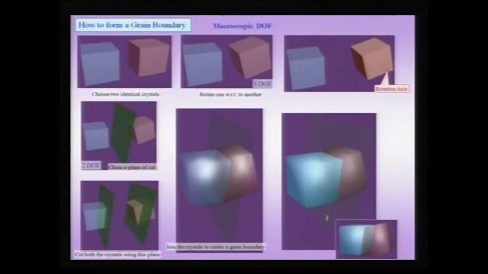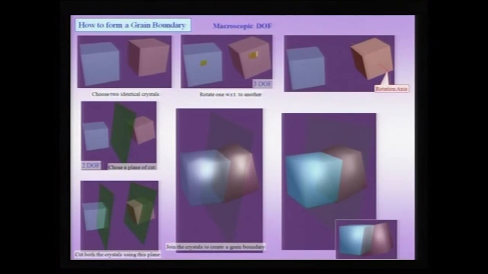Let us consider how we can form a grain boundary. To form a grain boundary I need two crystals of the same kind. I can assume one is fixed — say the crystal in blue — and as a first step I can misorient the other crystal with respect to the first. I can do so by choosing a rotation axis, and in general this rotation axis is arbitrary. Then I can rotate one crystal with respect to the other so that the two crystals are no longer oriented identically.